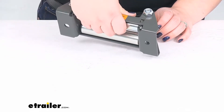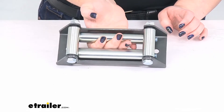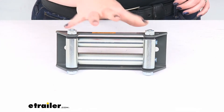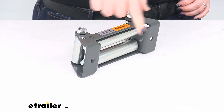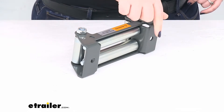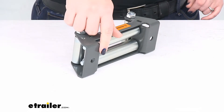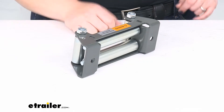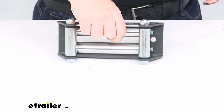The bracket that this sits on is going to be a gray powder-coated steel and it's going to help to hold that in place. Typically, this is going to be mounted to the winch plate, not the actual winch itself. It does not come with any hardware to attach this to the winch plate, so you'll need to reuse your hardware that came off of your original, or pick up some new separately.